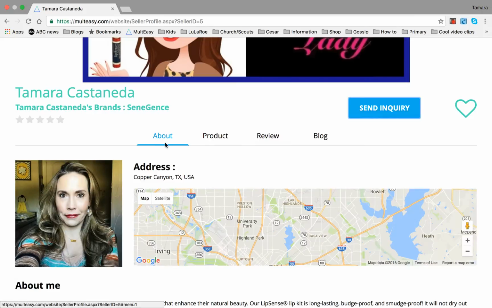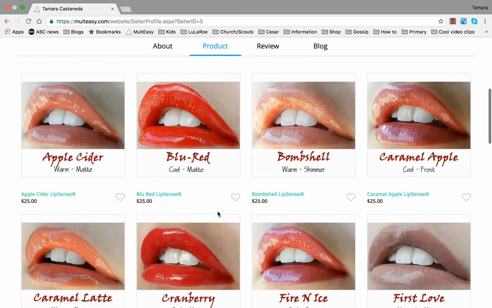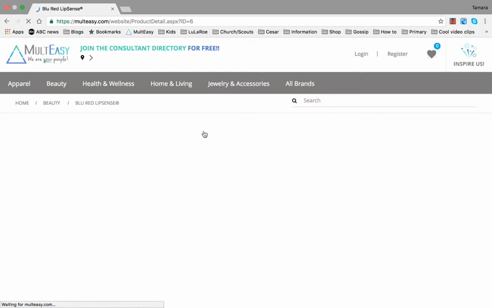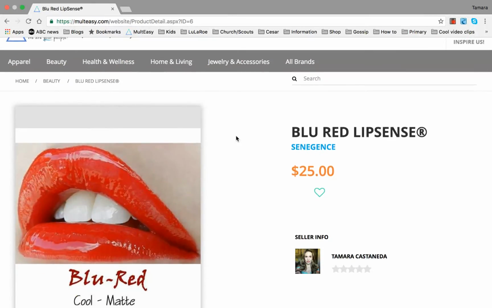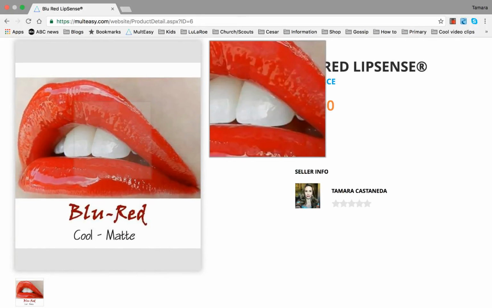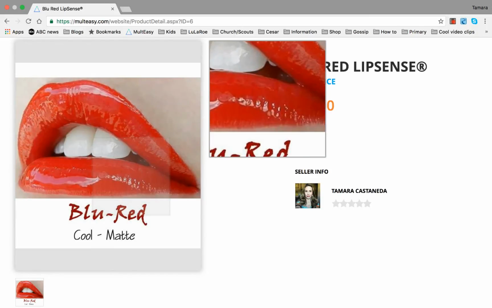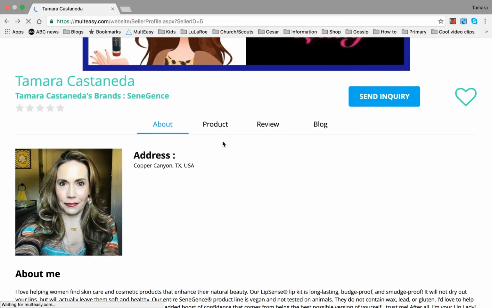So if we scroll up my page, product is going to list the different products that I carry. I am a Senegence rep, and so I have the different lip colors that I provide. And again, we're looking at this site right now as if we were just a visitor. No login information, I haven't registered. That's not necessary for me to just look through the site. And so again, it would take somebody to be able to get a close-up because that photo isn't big enough apparently, and to contact the seller if you wanted to purchase an item. Let's see, so we will go back to my page and review.